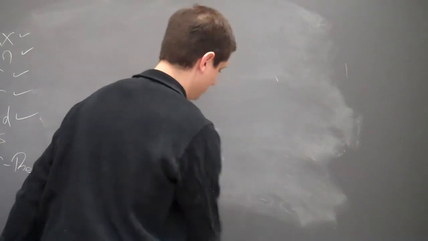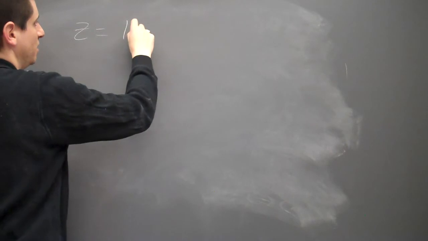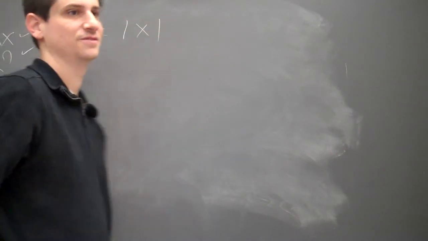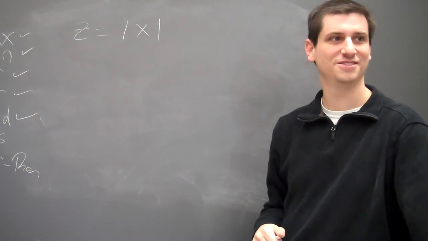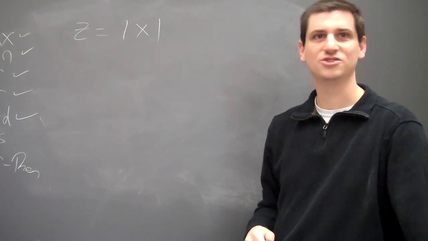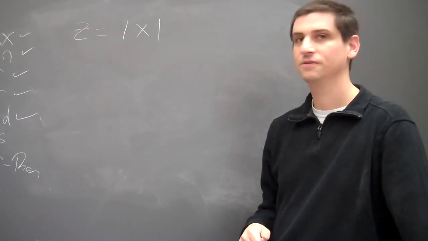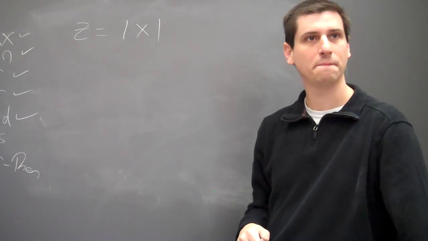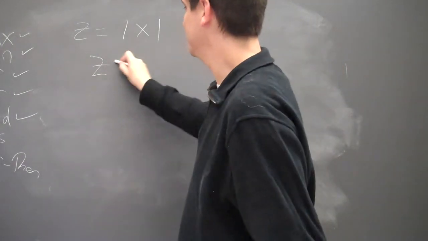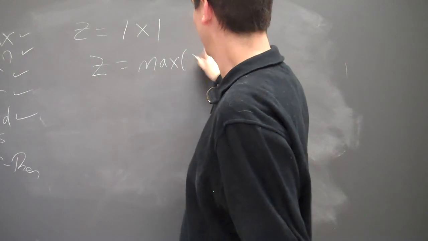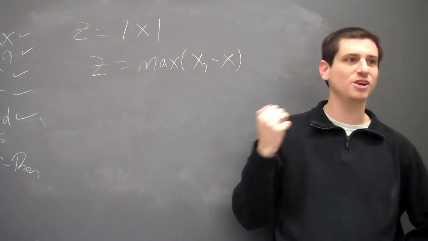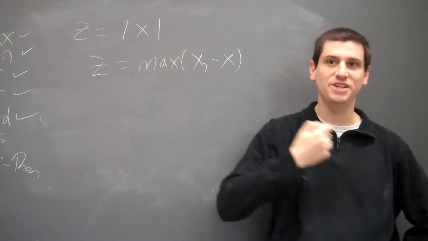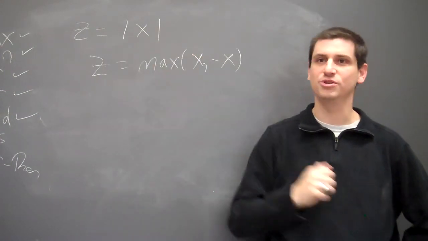Wait, absolute value for binary? No, for any expression. We want z to be the absolute value of x. Not necessarily binary. Just unwind, what does it mean? Z is the maximum of x and negative x. Now that we have all of this stuff, it's very easy to get absolute value by using the previous stuff.